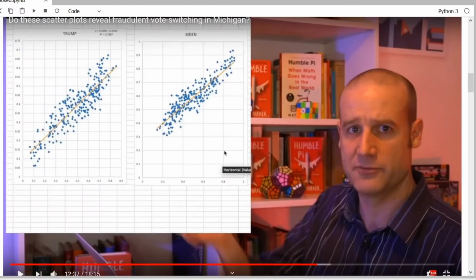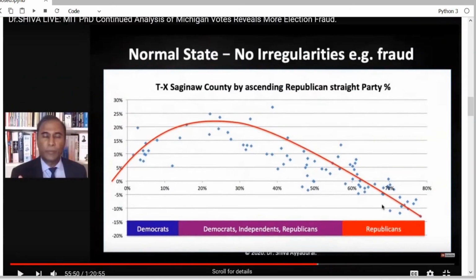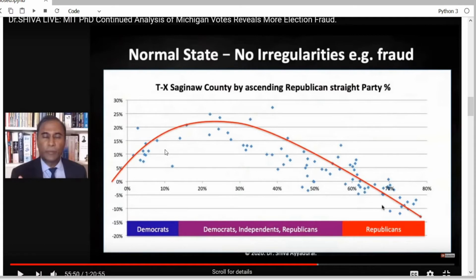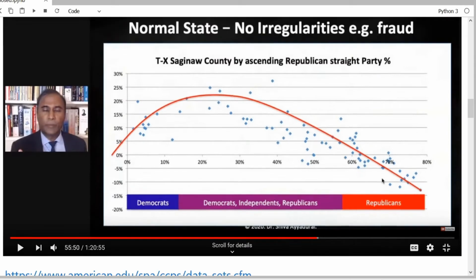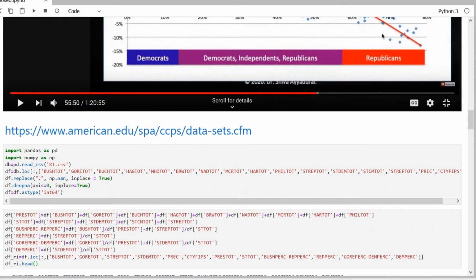Unfortunately, there are not a lot of data sets like this, because you have to find one that, first of all, is organized by precinct so you can plot the precincts. And second of all, it needs to be a place that has straight ticket voting. And then you need to have all of that data recorded. But I found one. I wish I had more. There's probably some more if I kept digging, but I was able to find a great data set. It's not that big, but it's great. It has all this information that we're looking for.